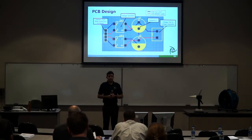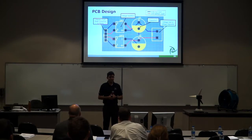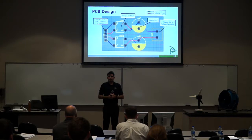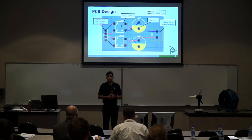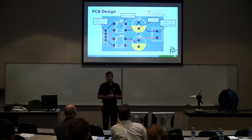Along with designing a circuit, Project Zephyr included a printed circuit board design to increase the accessibility of the turbine. The printed circuit board is an exact copy of the previous design circuit. It was included to ensure that the user does not have to do any wiring on a breadboard themselves. With the printed circuit board, the user can plug the Harwin 4-pin connector from the motor into the PCB and connect the PCB with the same screw terminal into the voltage regulator. And then the user can plug a device they wish to charge into the USB output of the voltage regulator.